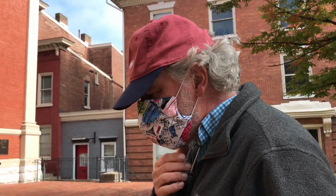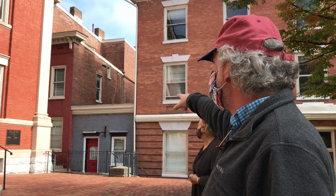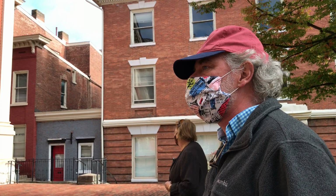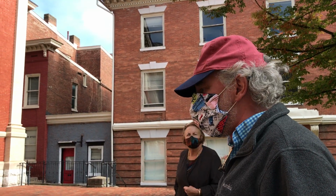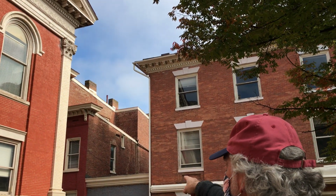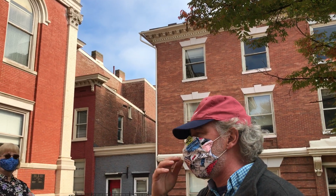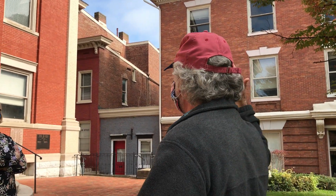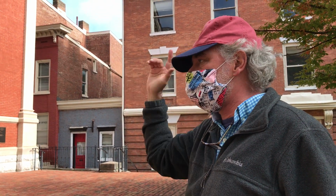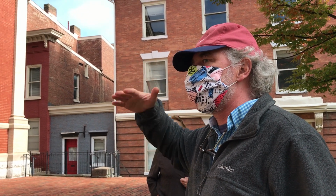The proposal is to tear down, part of the proposal is then to demolish 7 and 5 Lawyers Row, and to build then a 5-story tower. It will go right there, and then there's going to be some glass connectors that wrap around the building to connect everything together, and then that will continue all the way back to 11 South Augusta Street. We'll walk around there and we will see all of that, and see the effect of that.